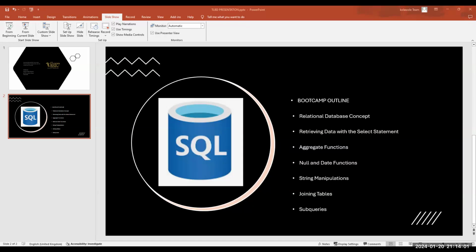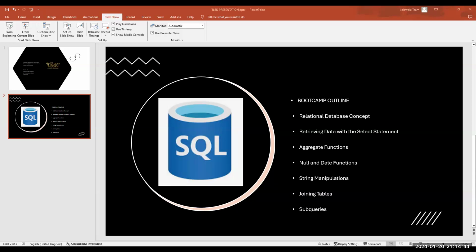It is designed to manage data, to deal with data in an RDBMS, which is a Relational Database Management System. If you have ever heard of the term relational database, then to communicate with that kind of database management system, you need SQL. Now, the SQL we are doing is Transact SQL. There are not really different types of SQL, but depending on the engine you are writing it in, some syntax differs, but basically SQL is SQL. So we are dealing with Transact SQL, how to extract data from a database.